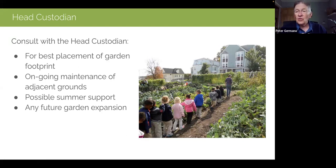We're always looking to expand our raised beds, if you will. We're looking to put in sensory gardens. I went to our head custodian for Webster. I told him what we proposed, and he said, "Yeah." He says, "All right, as long as you understand that there's electrical lines over here, you can't do it there. There's water lines over here, you can't do it there." These guys will give you all of the knowledge that you asked them for, so it will be successful.